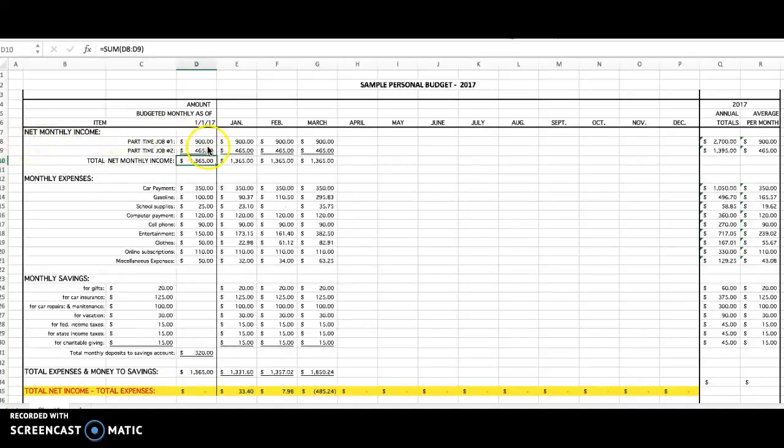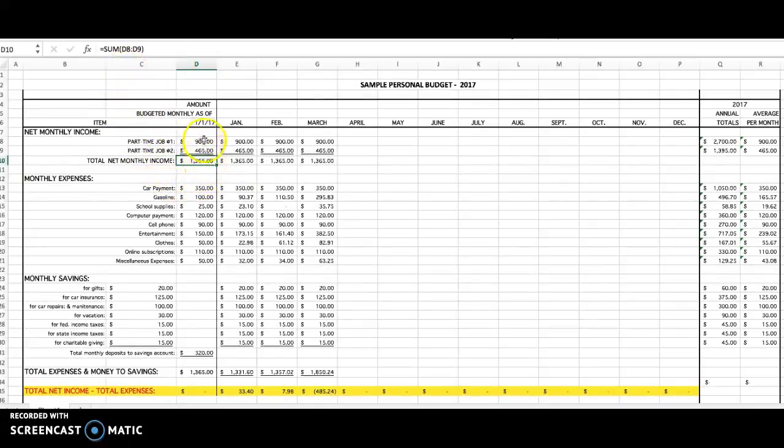So that cell, $900, is identified as D8. Column D, row 8. The 465 is column D, row 9. So the formula is the sum of D8 and D9.